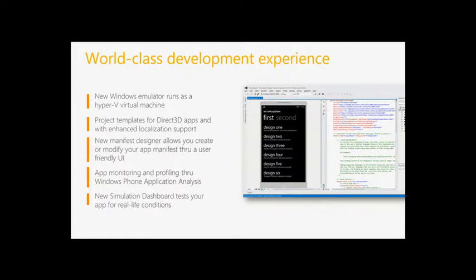And including for Windows Phone, where it's most important, the idea of having an emulator that gives you an exact duplicate of what the experience is that the end user will have without you having to deploy to a device and so on. And actually being able to tweak the environment and simulate the different things that an end user might experience. Things like slower bandwidth or no bandwidth, dropping of bandwidth, changing locations. All of that stuff are things that we've built directly into the platform to make it easier for you to develop your application.